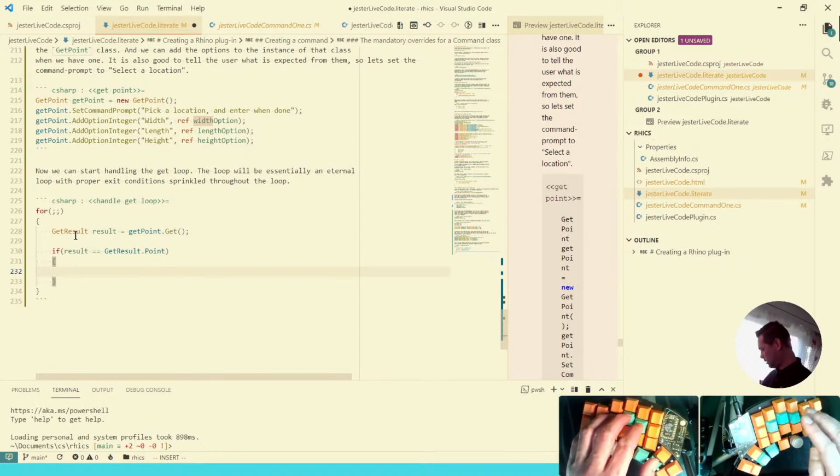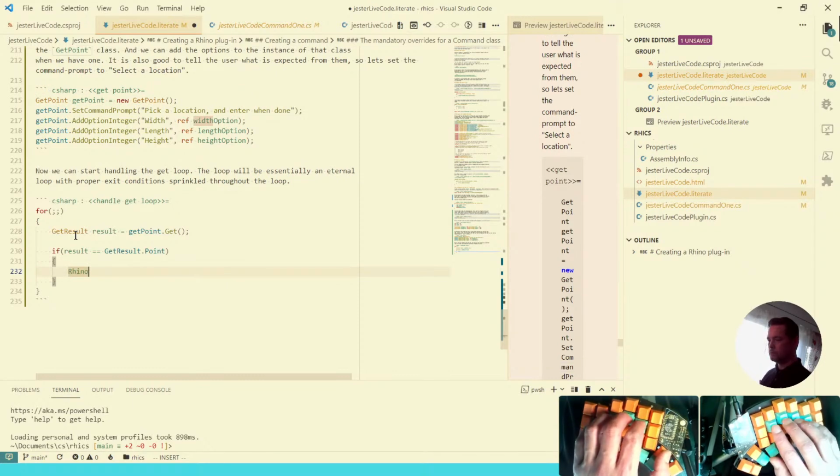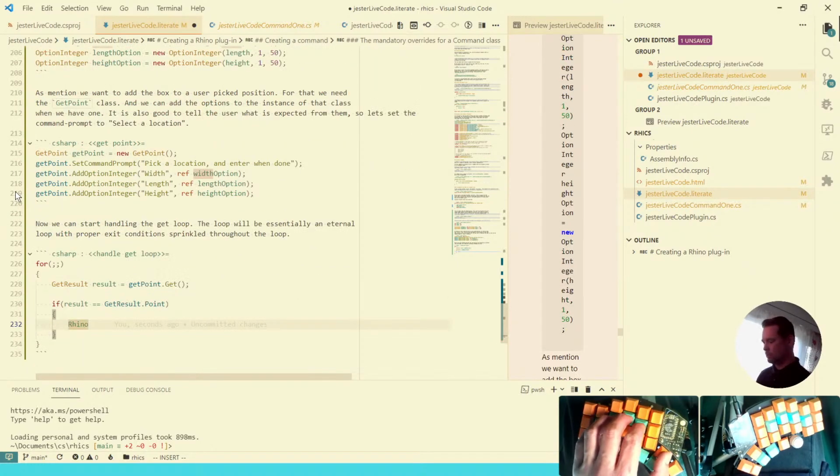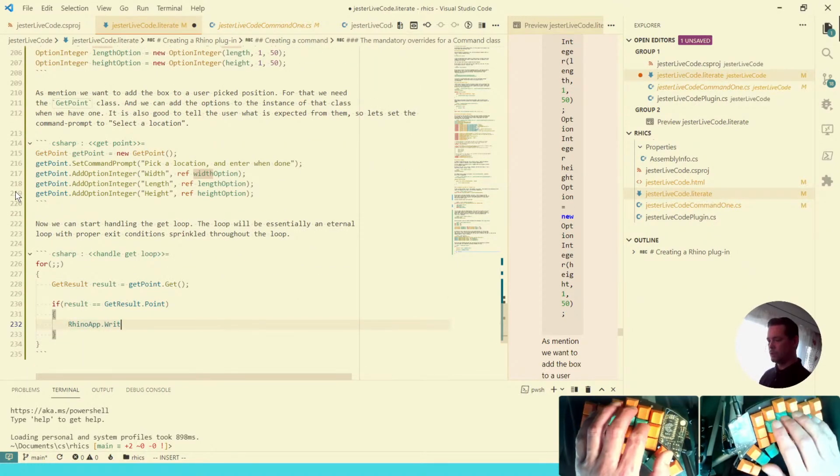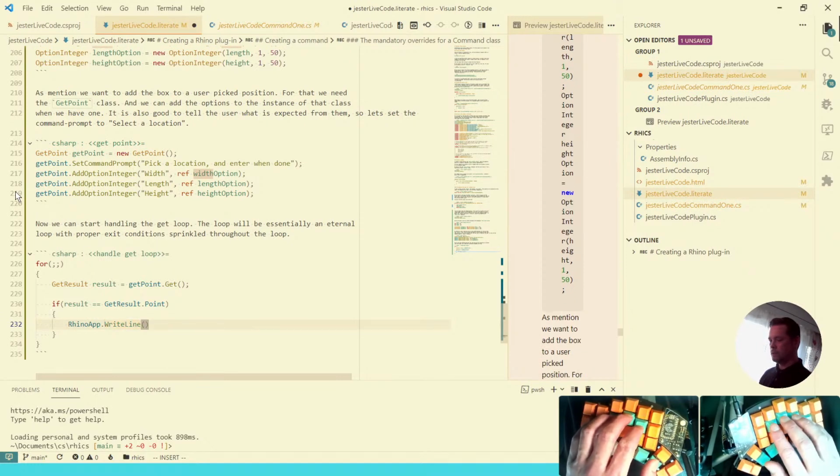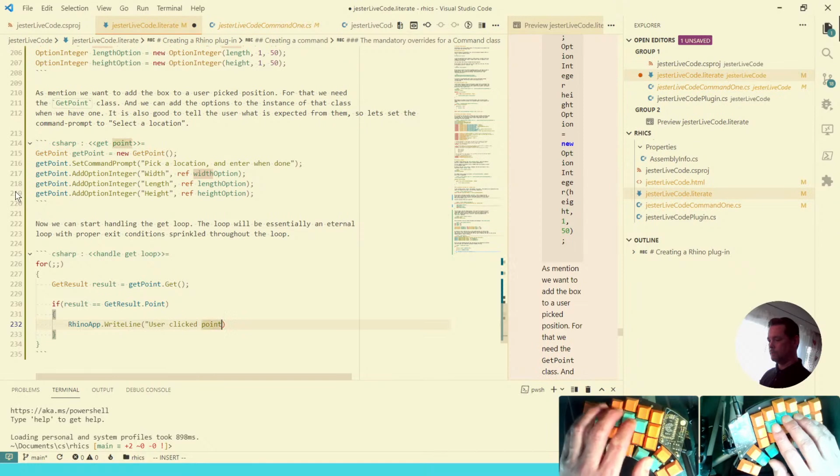Or maybe just Rhino. I forgot what it was. Our write line. That's Rhino app, right? Rhino app.write line. Try user clicked point.